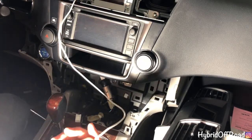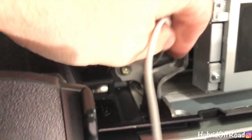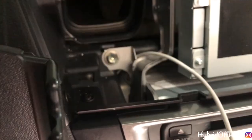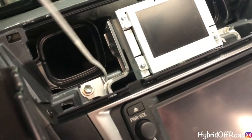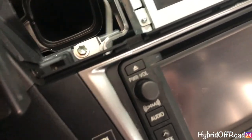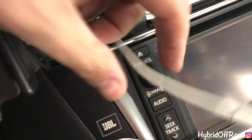That I think I need to change it. Pop you off here. Okay. So if you see, the cable is routed behind the radio, but there's a gap right there, which is where I want the cable to be. So I need to rewire or reroute this, push it down. Hopefully I don't drop it.